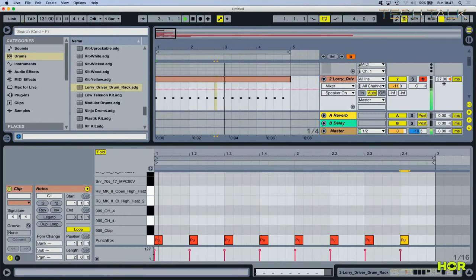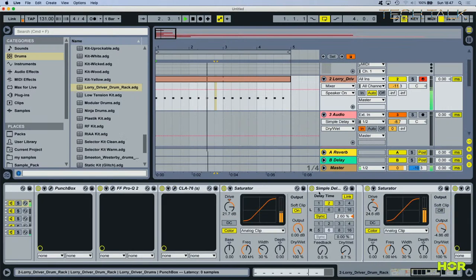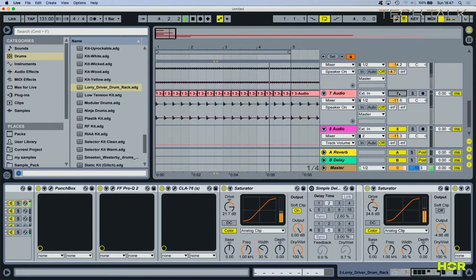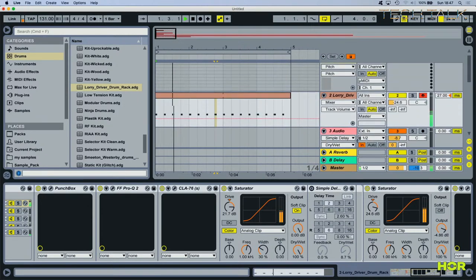Just to demonstrate the issue with the latency, I'm going to take the latency off there. There you can hear it. So yeah, it needs to be about 27 milliseconds. It'll be different depending on what the latency of your sound card is. But yeah, well now we're banging our techno drum now.